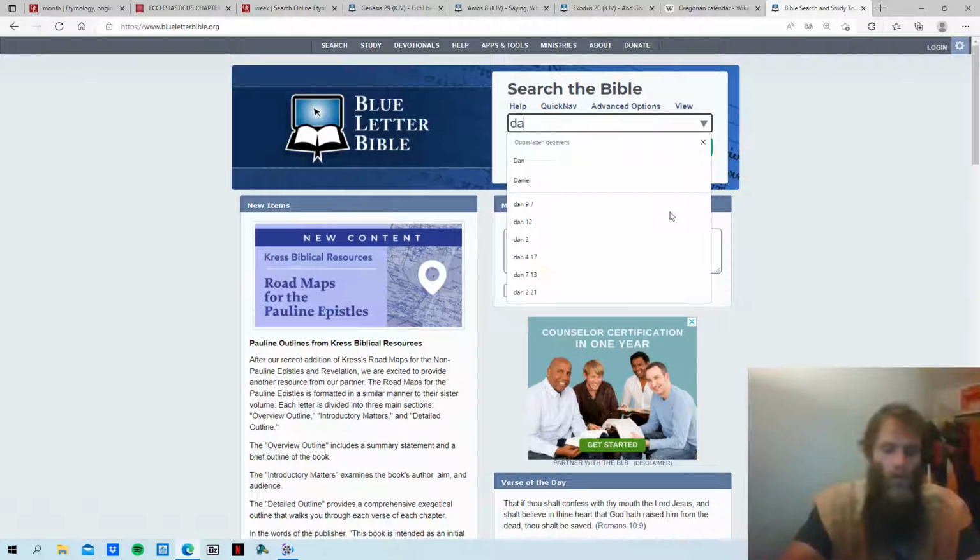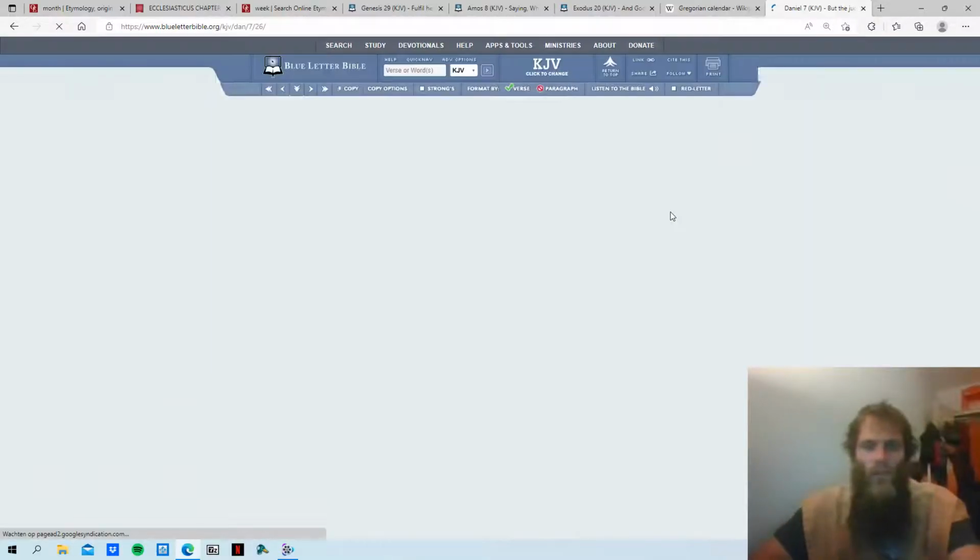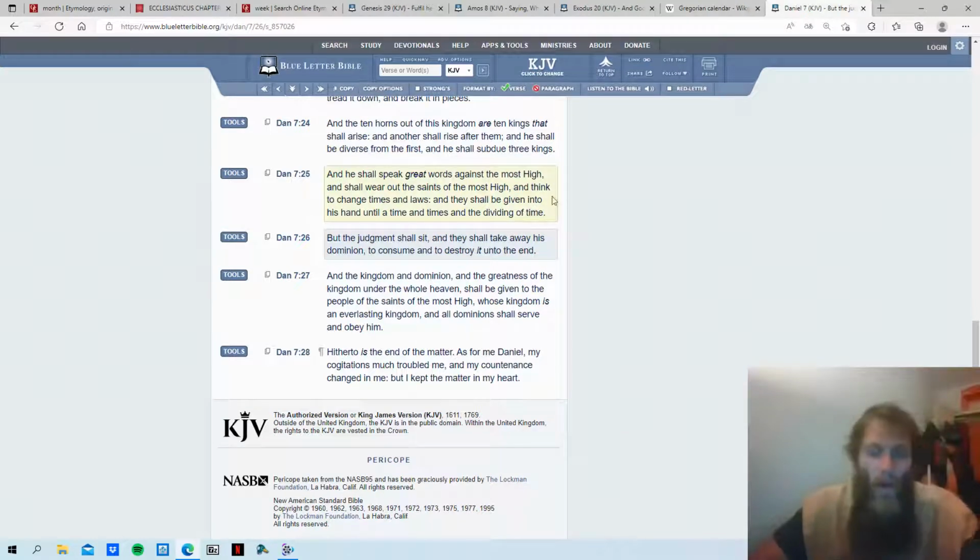It also says in Daniel chapter 7 verse 25, and he shall speak great words against the Most High, and shall wear out the saints of the Most High, and think to change times and laws. They shall be given into his hand until a time and dividing of the times. And this is referring to how these Edomites are changing the times and the laws. And this video is going into the times. We've been given a certain calendar that this earth is using right now, but the original calendar that we should observe according to the scriptures is based on the moon.